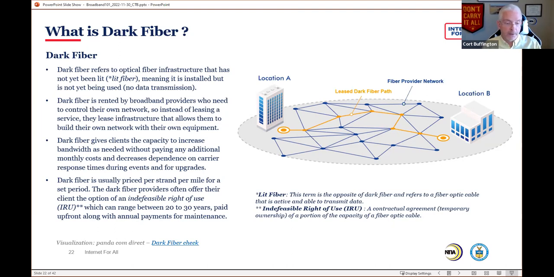But when there are more layers, where the fiber is owned by one entity, the light is put on by another, and then another entity purchases transport service over the lit fiber network, there are more entities involved, and it takes more coordination to deal with things like maintenance events. And typically when you buy a lit transport service from someone who's lit dark fiber, those tend to be shorter term agreements, so oftentimes there is a little less predictability in what your expenses are going to be over a longer period of time.